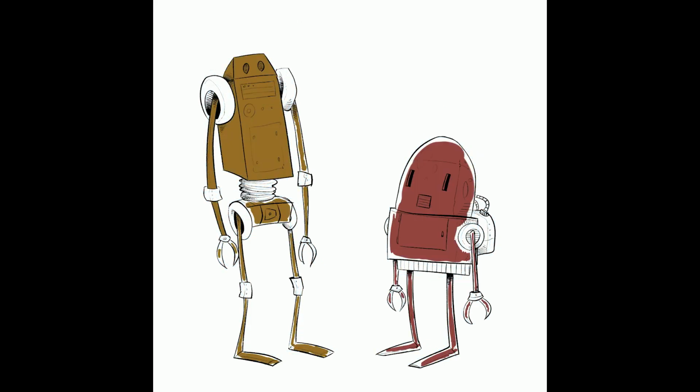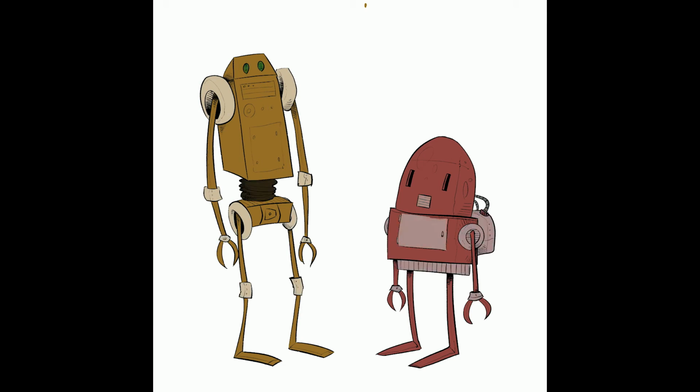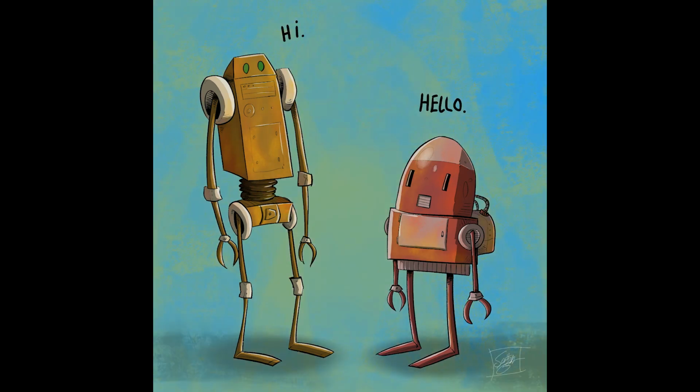I don't know. Tried to paint them to look a little rusty, like they're old and been around for a while, maybe been in a junk heap of some sort. You'll see that effect here in a minute. Did a little bit of painting on it. Again, all in Procreate 4, version 4, which is awesome, by the way. Cannot state enough how much I love the new version of Procreate. It is wicked cool. So there you go. There's some painterly stuff going on texture-wise. Hi and hello, they say. Oh, they're friendly as can be, really. Look at them.